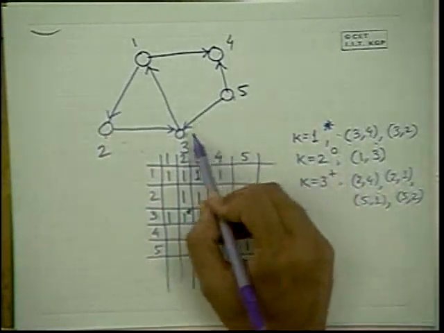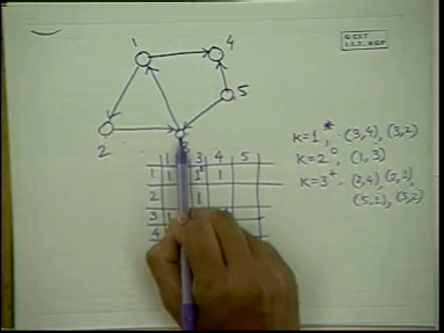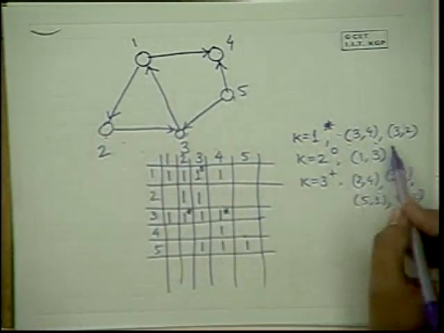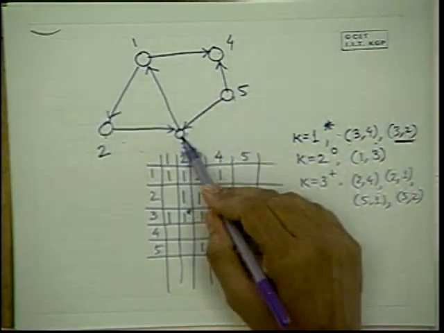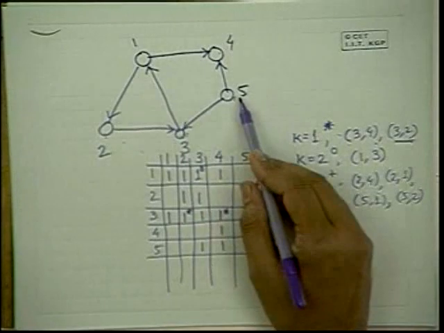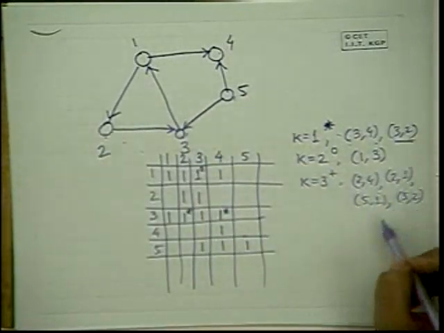And how is it computed? Because already you have computed D3 2 is 1, D3 2 is 1 is here. Already you have computed. And D5 3 is also 1 because there is an edge. So D5 2 is also 1. So these are the edges which will be set.